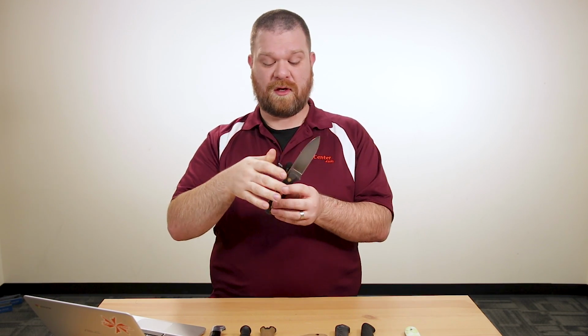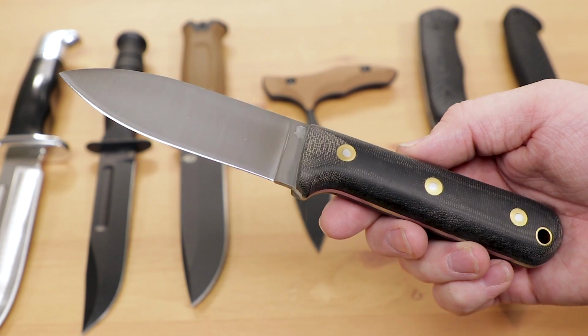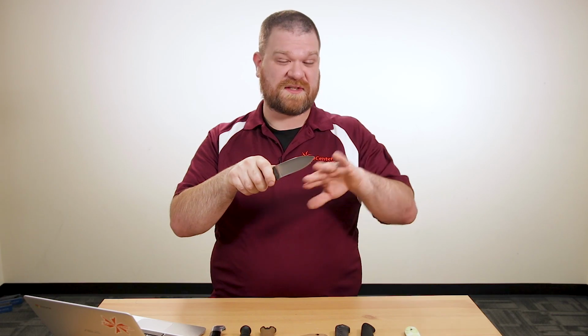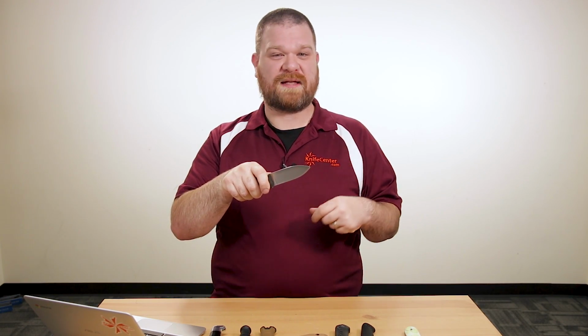Very comfortable overall. It's even got a pair of thumb scallops right at the front for a nice pinch point. And that spear point blade shape with the tip right in the middle makes it easy to do things like drilling or other fine control tasks, while still maintaining enough belly to do things like food prep or skinning or that sort of thing.